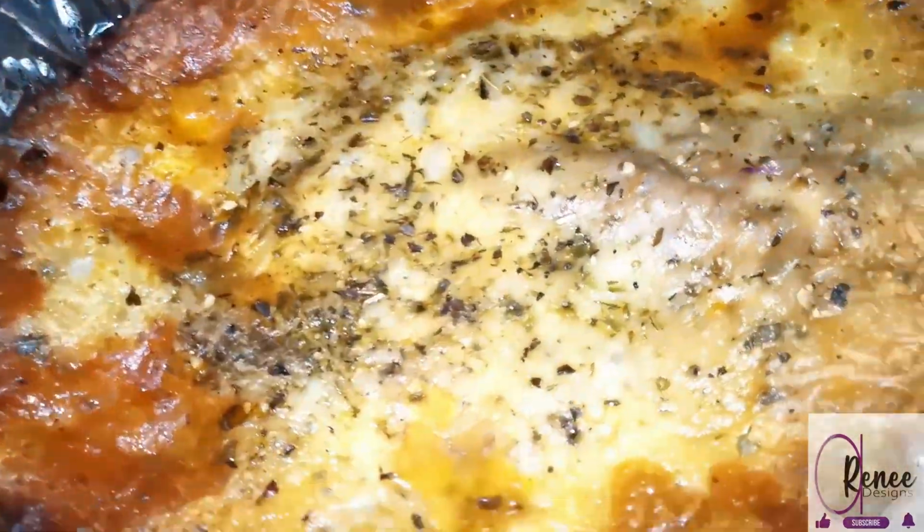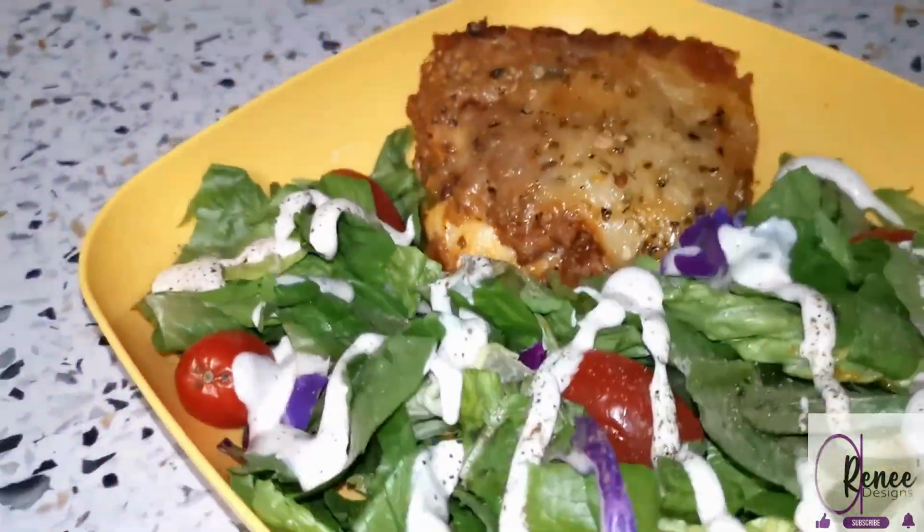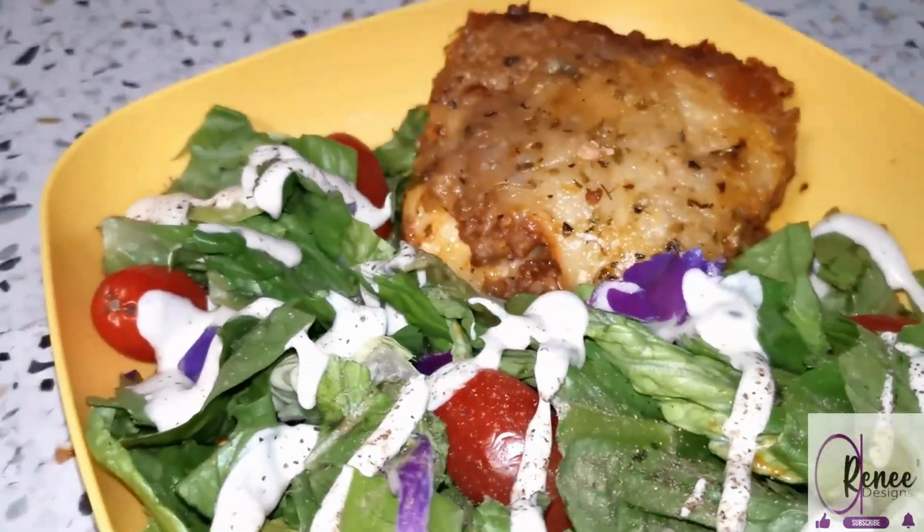Now you can cook this meal on low heat for about 3 hours, on high heat for about 2. You just want to make sure that your lasagna noodles are cooked all the way through.